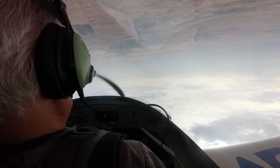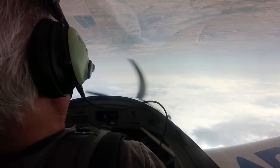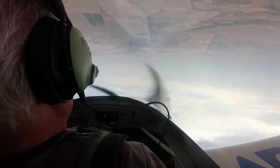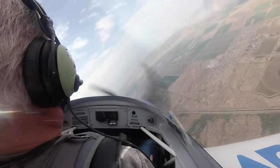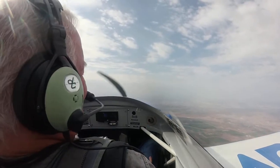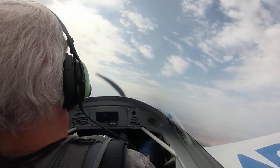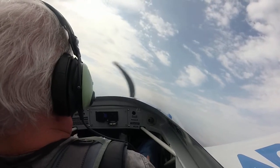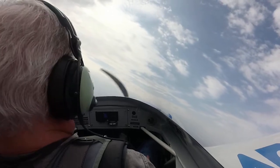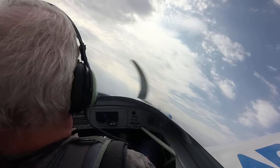Look at that. You are flying inverted, Mike. Look up, and you're looking down. Looking down. That's pretty wild, isn't it? Pretty cool. You've just done something that not only most people haven't done, but most pilots haven't had a chance to do. It's actually fly inverted like that. So that's kind of cool.